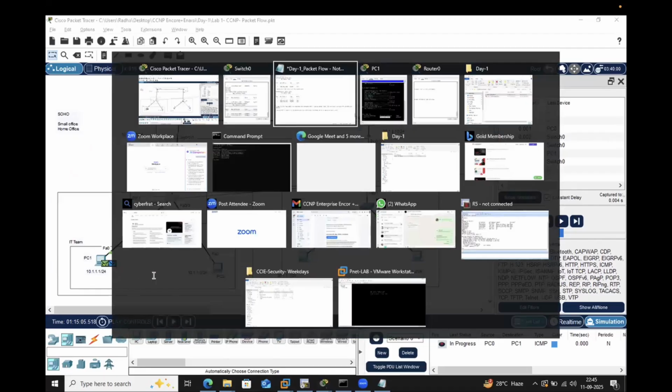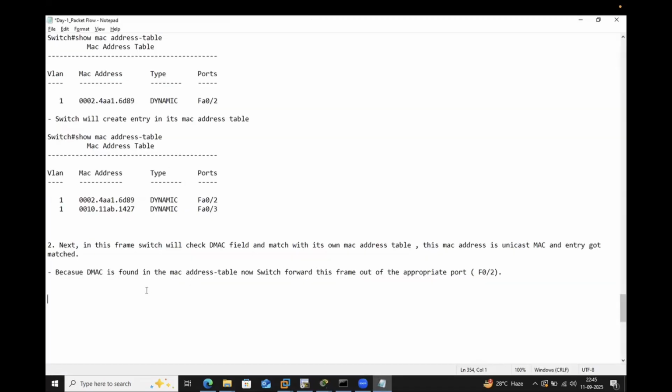So, step number 6, PC1 will get the ARP reply against the ARP request. And now it will update its ARP cache.